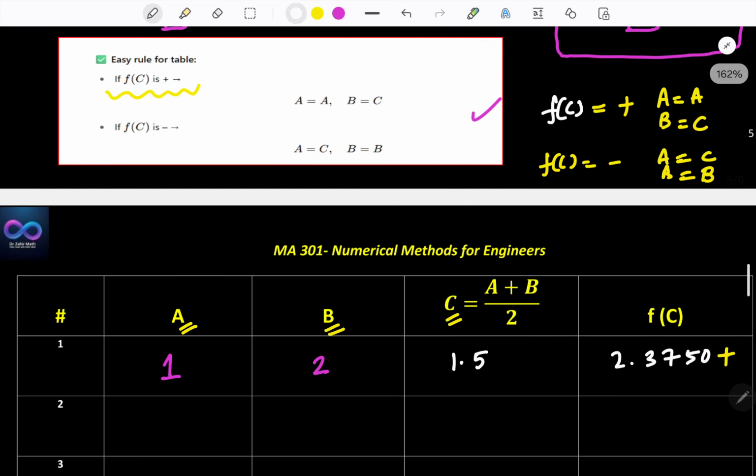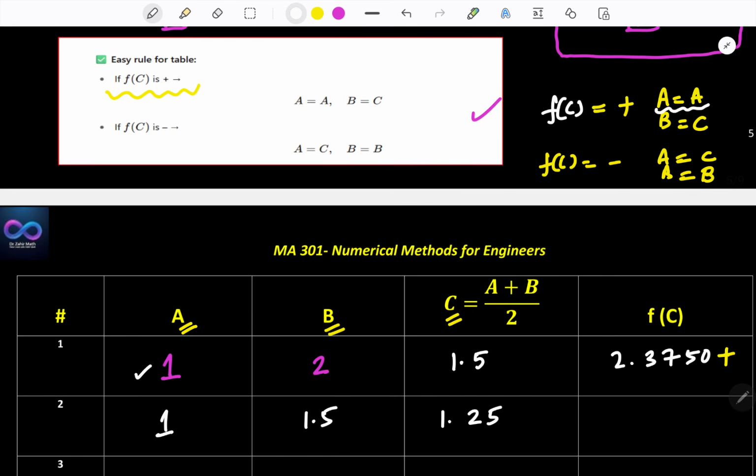If it is positive, A equals what? A. So what's your A? The same A will repeat here. Again press equal everybody in the calculator. Then the question is A is equal to question mark. Press 1. Okay. B is equal to C. This is your C, 1.5. Press C is equal to 1.5. Right. Then press equal. You will get C is 1.25.